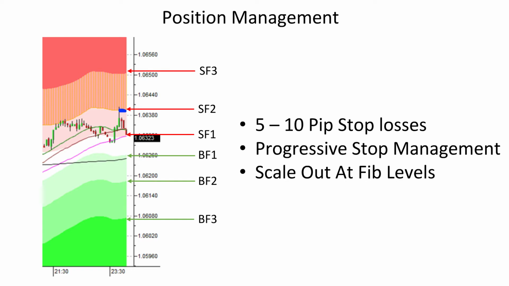So if we were to get this entry here, at our initial stop, maybe 10 points, that doesn't mean that we're going to hold it with 10 points. As soon as we get this retracement back down, let me grab my cursor. As soon as the price comes back down quickly like this, most of the time we're going to break even anytime we're up 4, 5, 6 points. If I'm up 3, 4 points, I'll move my stop to -3, and then I get up 5, 6 points, I'll move my stop to break even.